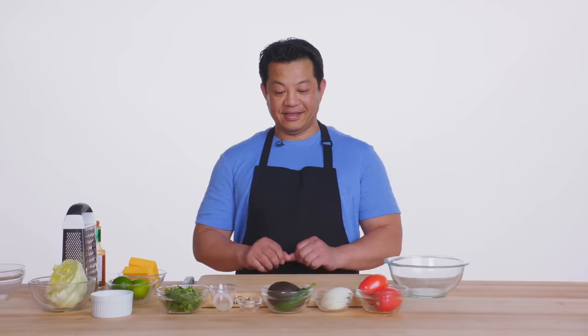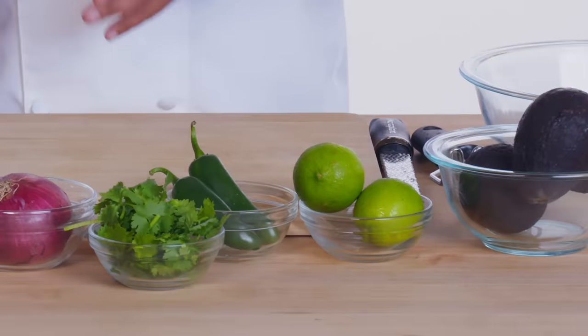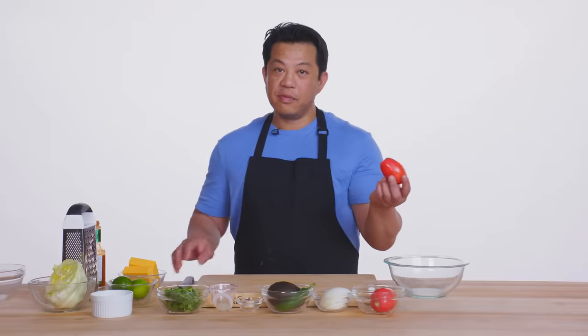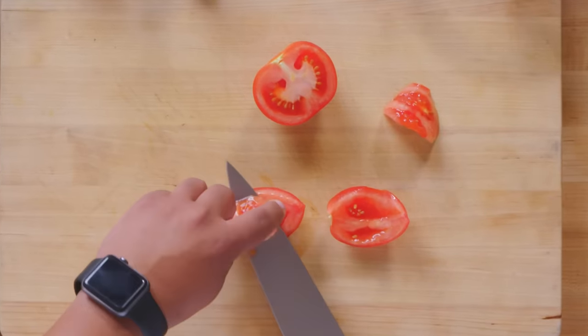While we're letting our meat rest, it's time to move on to the toppings. I like to make just a vegetable mixture that I'll put on top of my tacos. This is gonna be my pico de gallo. For toppings we're using fresh guacamole and a pineapple pico de gallo. Everybody makes guacamole different. I like to use some of the same ingredients in my pico de gallo right into my guacamole. I'm using vine ripe tomatoes — you can use any tomatoes you want as long as they're firm. I do like to take the seeds out; this is gonna prevent my guacamole and pico de gallo from being too liquidy.